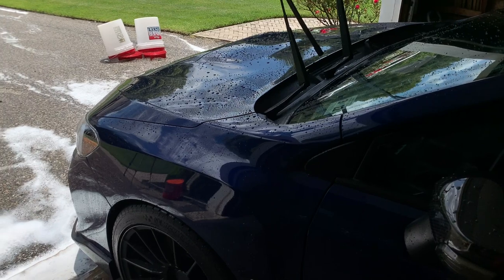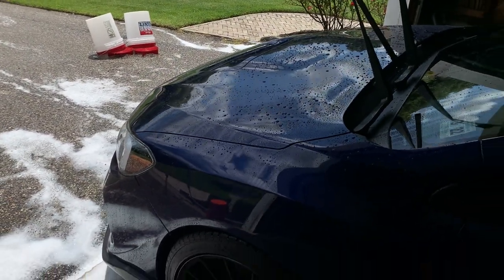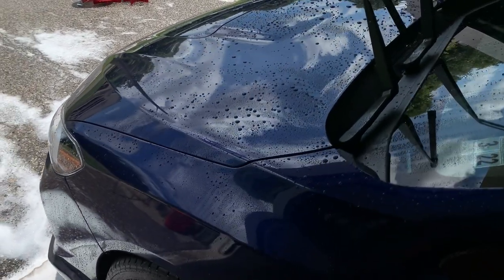I do all three just because it's Subaru paint. It's really soft. It scratches easily. It swirls easily. So I try to do as much as possible to make the least amount of contact on the paint when drying the car.